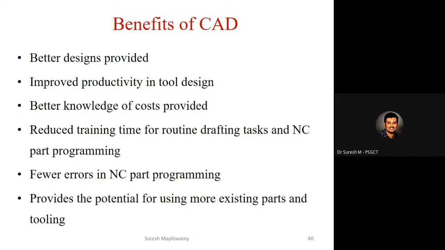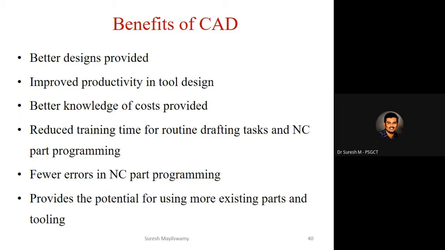Also, better design can be provided by using the software. Improved productivity in tool design also, not only in the drawing, not only in the product. Also, we can use this CAD software in tool design and material handling system design. Better knowledge of cost provided, and reduced training time for routine drafting tasks and NC part programming. So NC part programming is automatically generated. No need to write an NC part program based on the part geometry here. So automatically the time for part programming as well as drafting will be reduced.